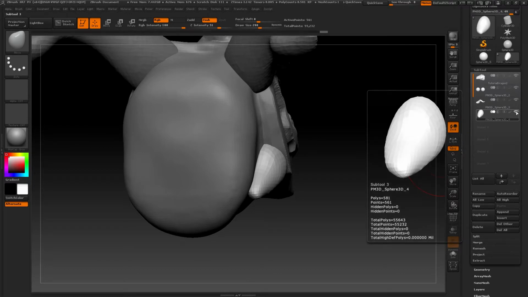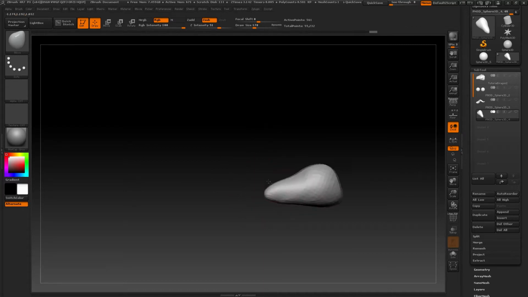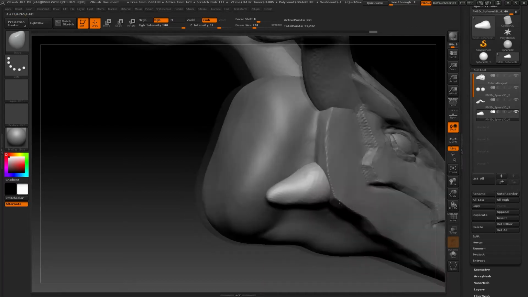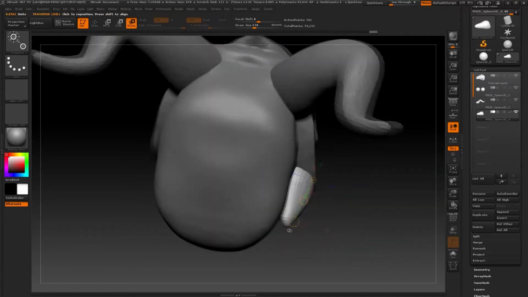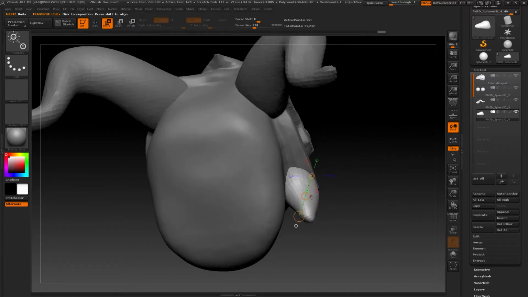Remember, you can hide the rest of the subtools clicking on the eye in the subtool menu. But this time we'll do it differently. We're going to hide all the subtools, leaving the horn visible. So if we click on the eye in the subtool we have selected, the rest disappears.